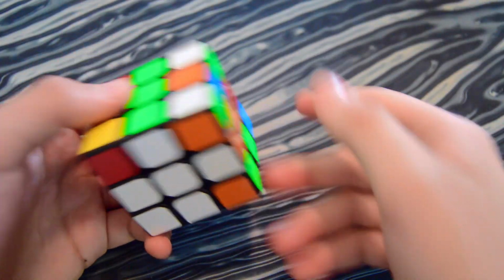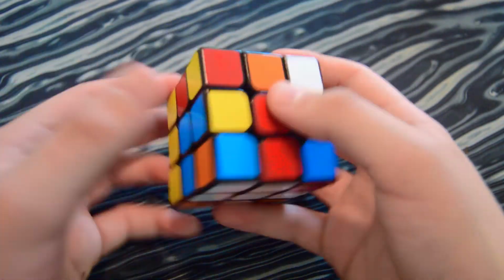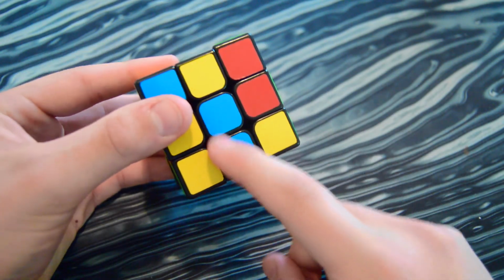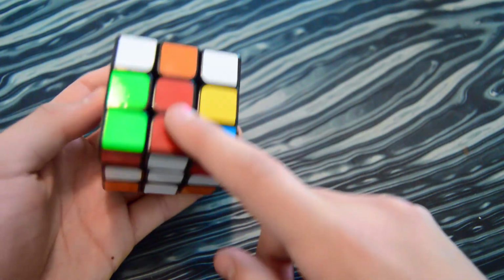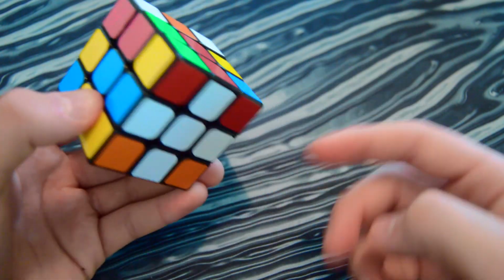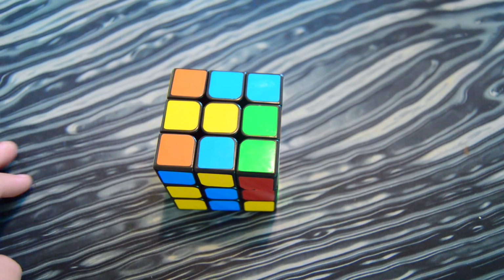Alright, for us, step 1 is going to be solving the cross on the bottom, so let's get this corner out of here. But in the cross, we're going to have aligned edges, along with a nice white cross, and that's going to be solved on the bottom of the cube. Let's learn how to do that.